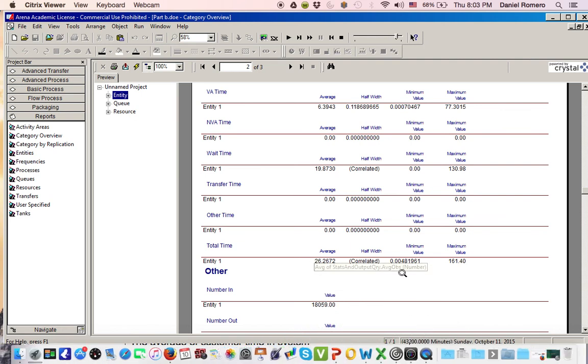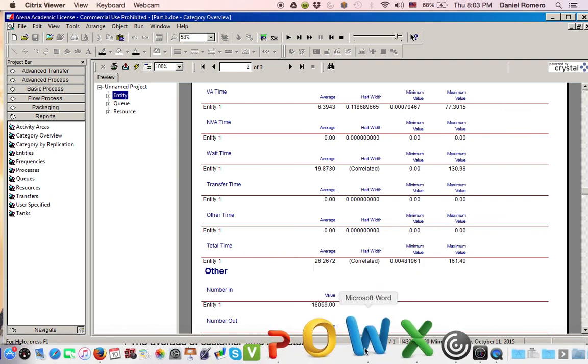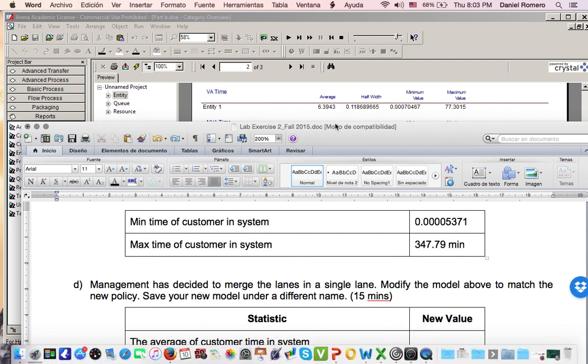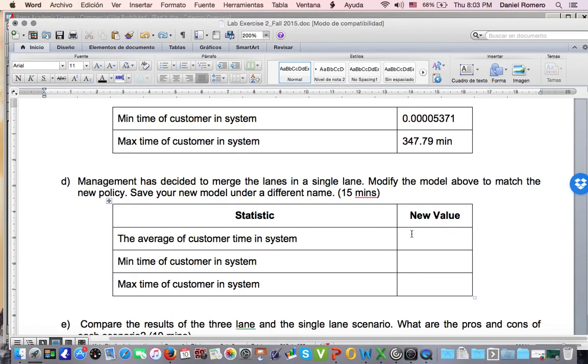So let's bring these values to our table and compare with part A, and see if there is any difference. Okay. So the new average total time is 26.26 minutes. The minimum, almost zero again. And the maximum, 161.4.